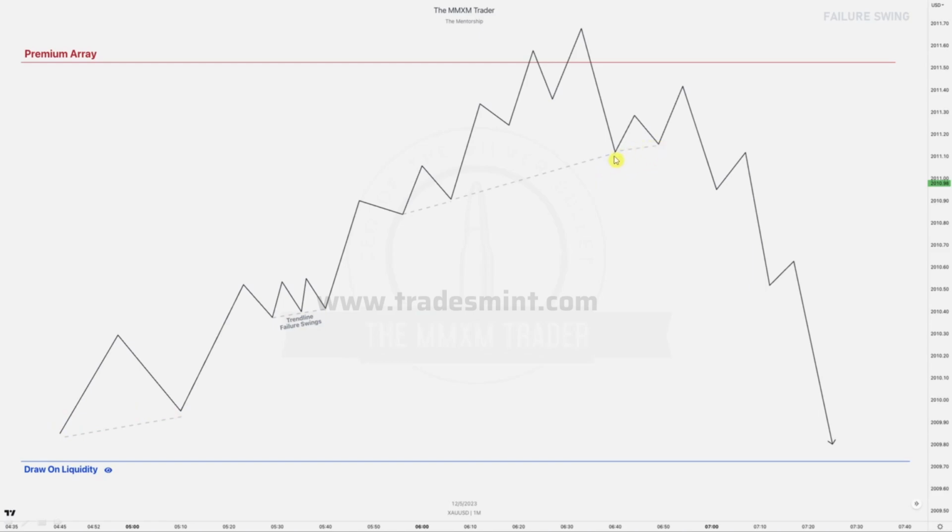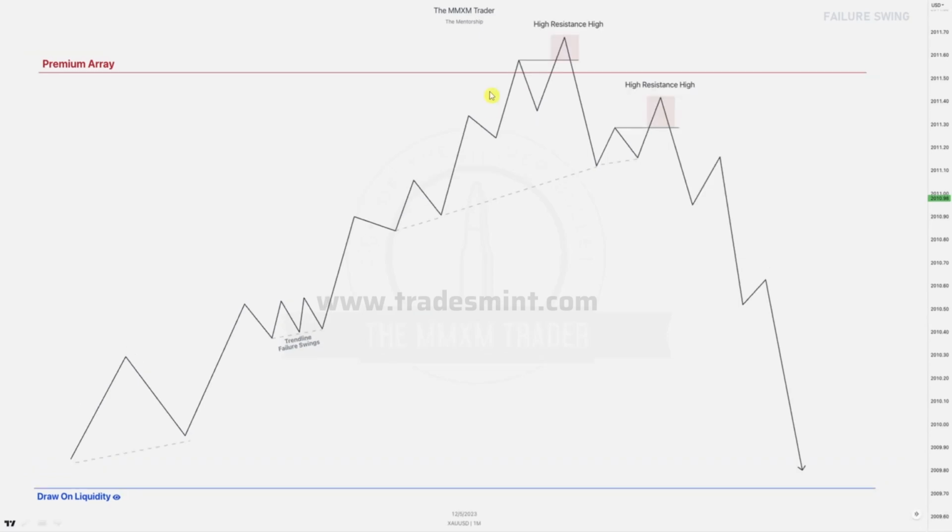Now, once we hit that higher time frame premium array, we want to see that smart money reversal happen, so that change in order flow, but we want to see a high resistance liquidity run first, so we know that's on our side of the structure and confirms our order flow. So how does that look like? We have this high which gets ran and then rejects immediately. And if that happens, we have again a good confirmation we're going to go into bearish order flow.